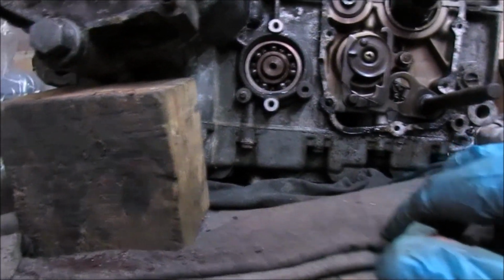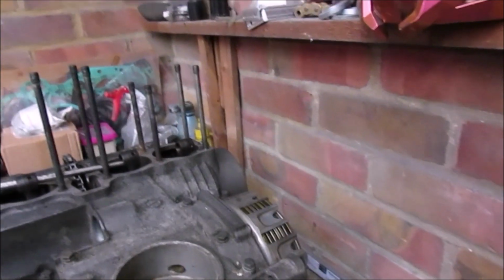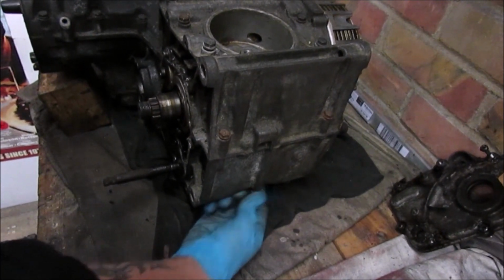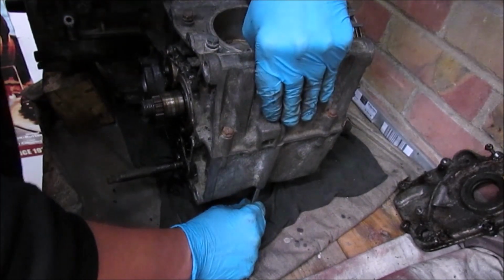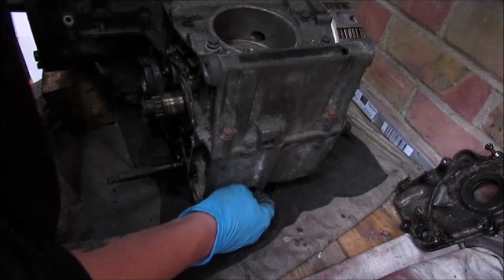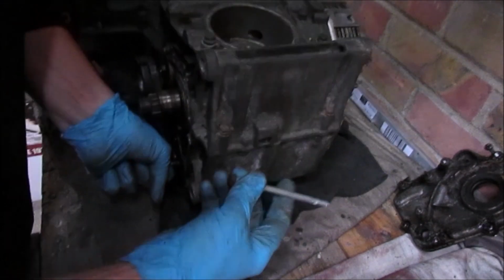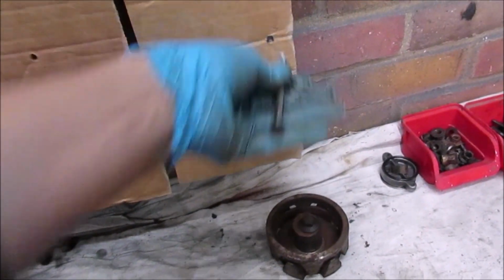Alright, next bit, I'll try taking these bolts out and see if I can actually split from the top rather than the bottom. But we'll see how that goes. So I'm actually going to start with, I'll say that one is nice and loose already. Tip the engine forward on this one. And then that one will go through that hole.